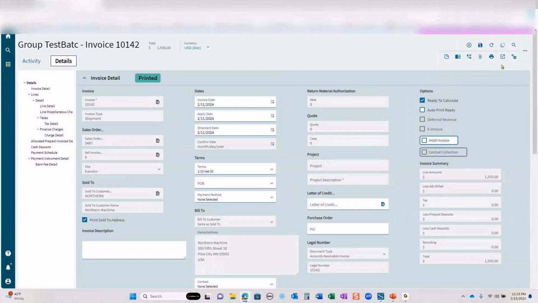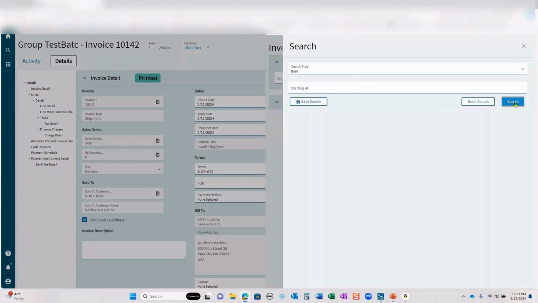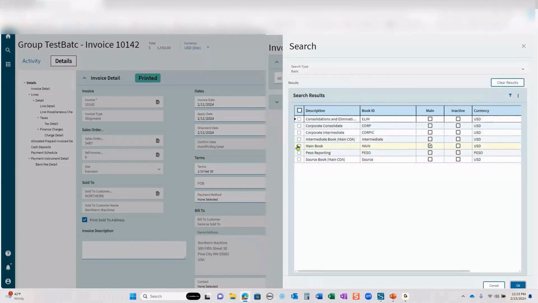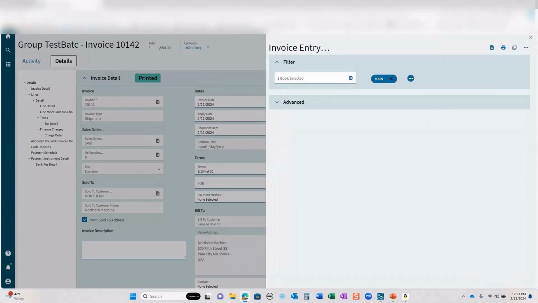We're going to see if we can get a group edit list up. You can pick which books that you want to use. I'm in the main book right now, so I'm going to select the main book and I'm going to print preview. And if not, that's okay. You can practice on your own. It's just a report, like I said, that tells you exactly where everything is going and that it worked right.